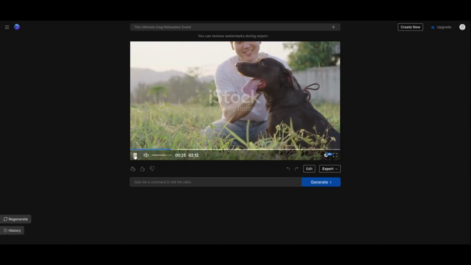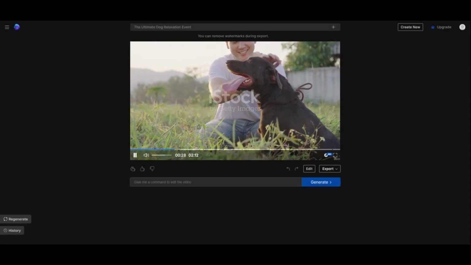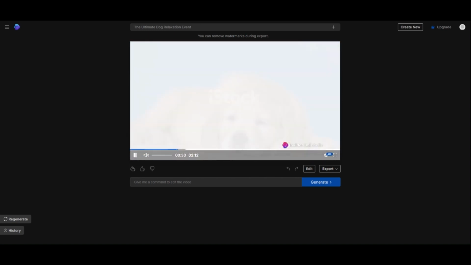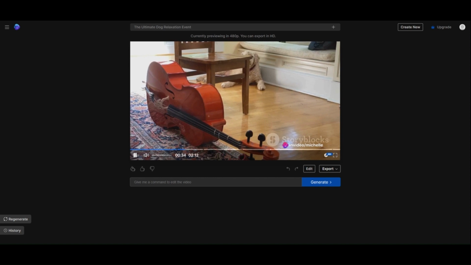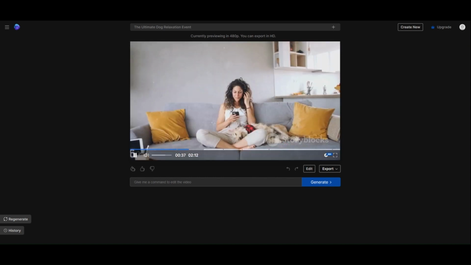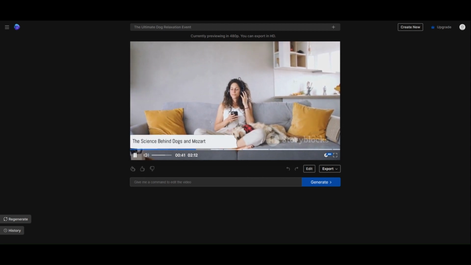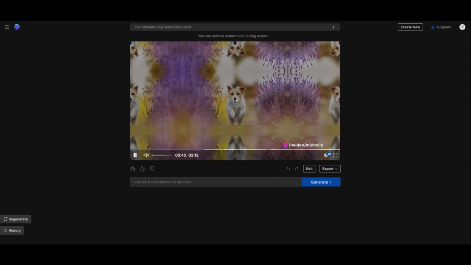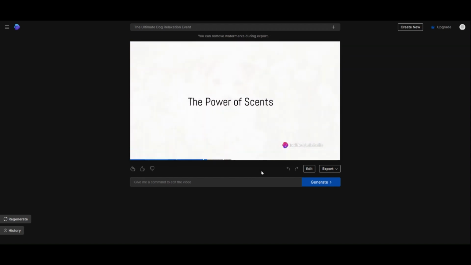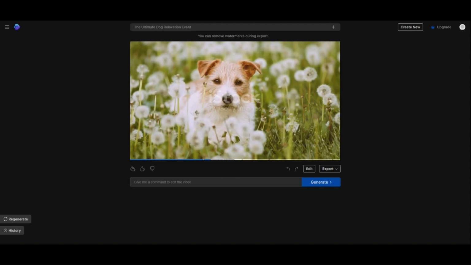It does take a few minutes, and let's get a look at what the finished product is. Enjoy activities that engage their senses and provide mental stimulation. Music, it appears, plays a significant role in helping dogs relax. Classical tunes with a slow tempo have a calming effect, reducing stress levels in dogs. So, if you've ever caught your furry friend seemingly engrossed in a Mozart symphony, there's science behind that. Another fascinating discovery concerns olfactory stimulation. Certain scents, such as lavender or chamomile, have a soothing effect on dogs.